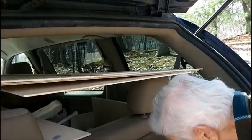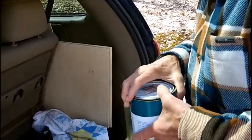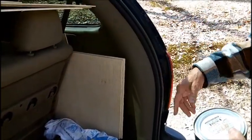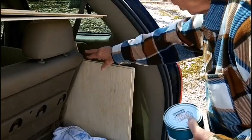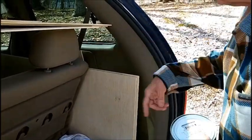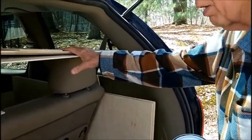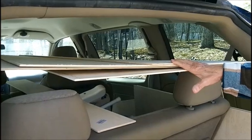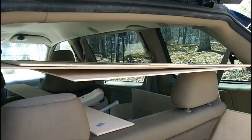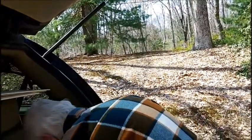What I'm going to do is to paint. I'm going to bring the paint in the house. It's a little cool today, but I'm going to paint anyways. I'm going to paint the 3 sides that I'm going to use, and that's part of them here. 18 by 54, 1 piece across the back, 18 by 40, 2 pieces on the side. I'm going to paint those, and the 40 by 54 piece for the floor, which is already cut up here. All those are going to be painted on the flat outside. It's a lot easier to paint them outside, let them dry, or try to get 2 coats on today. I'll do that in the beginning of the video. So I'm going in the house and get something to eat first.